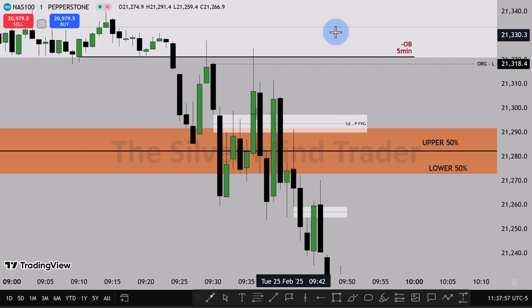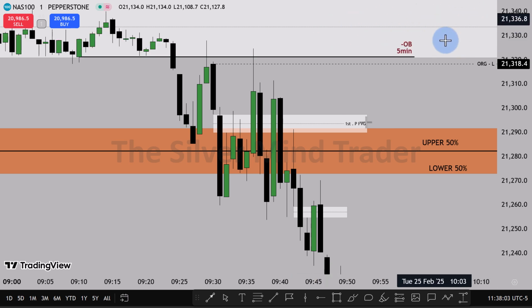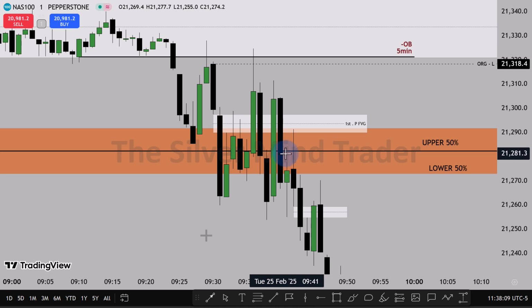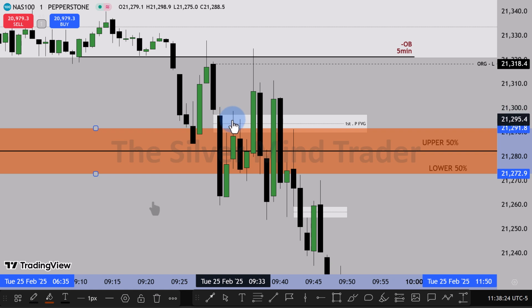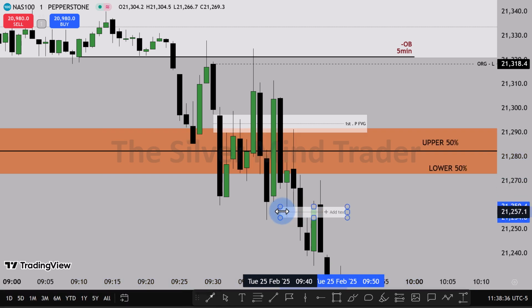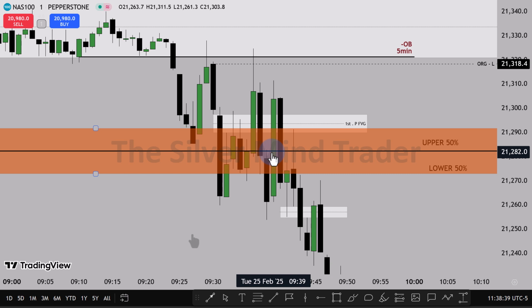I was not aware of this 5-minute gap, this 15-minute gap I shaded here, this white area. I was not aware of it as well. I was only watching to see a displacement off this level, this orange shaded area. That was what I was looking for. So had you rushed in, this whole up and down would have scared most of you out of the market. So how do you now take a trade and trust that it's going to keep going down?